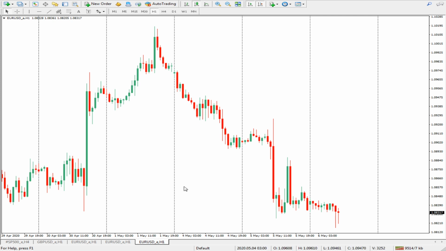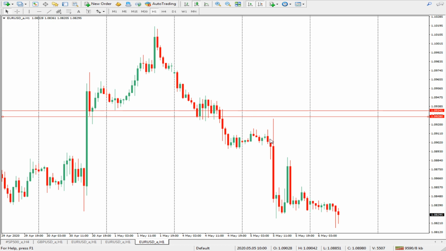We have Euro USD. So, this was supposed to be a sell yesterday. We actually expected a sell, and the reason we expected a sell was because we had a support here. The same support was somewhere here. Then the price basically closed below this one. So we said that if the price could come back up to the same point, then this could have been the correct place to pick a sell from.